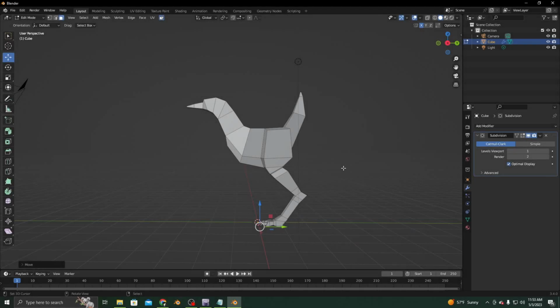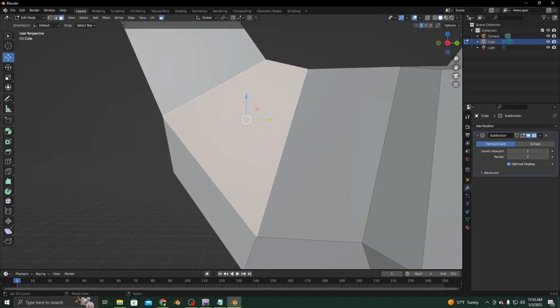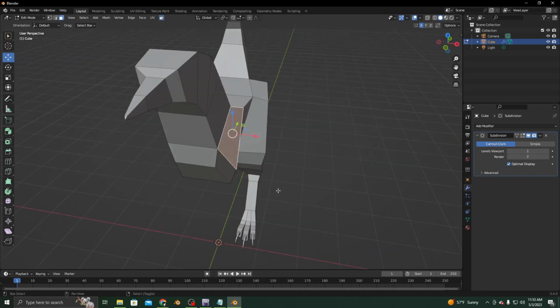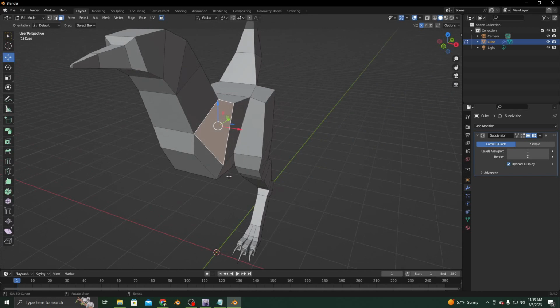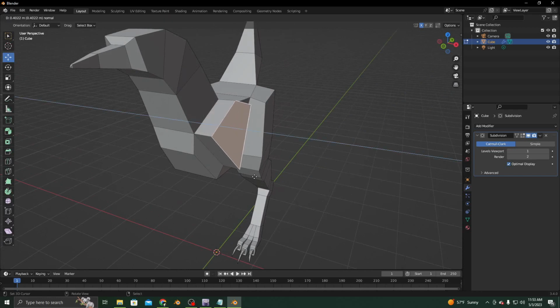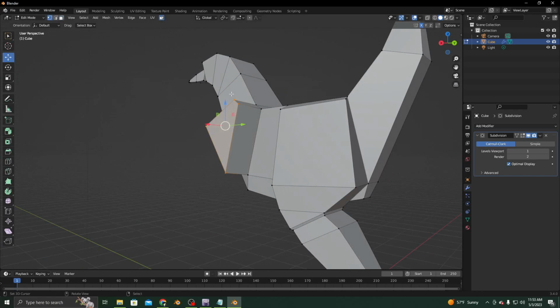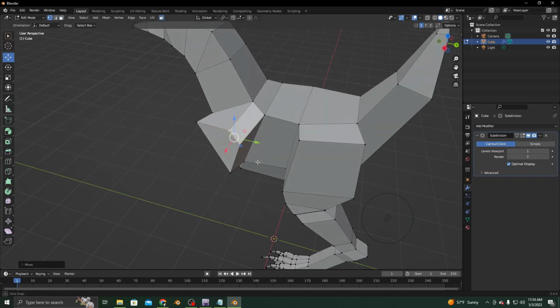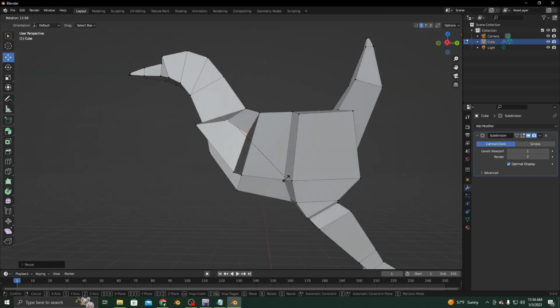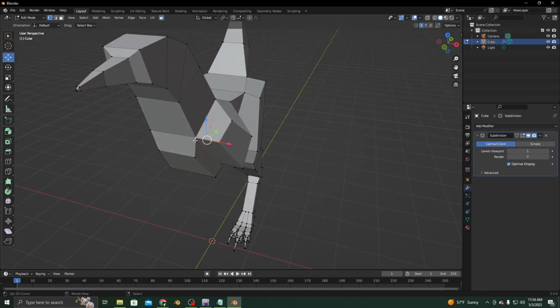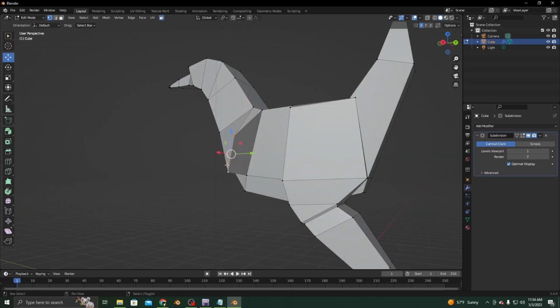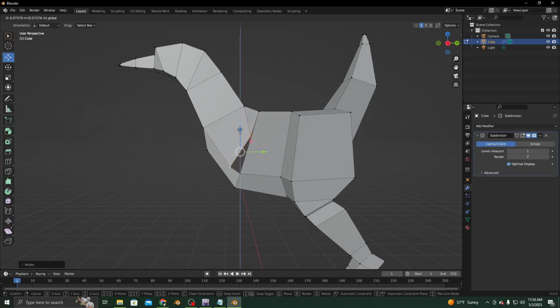Now you might be wondering why I'm only doing one side at a time. Well, we'll figure that out later, but for now, let's do the arms. It's the same method as the legs, except we're making hands instead of feet. So we're going to extrude until we get about that nice arm shape. But you'll see how it's oriented. Always pay attention to the orientation of your mesh, or else it'll look weird.